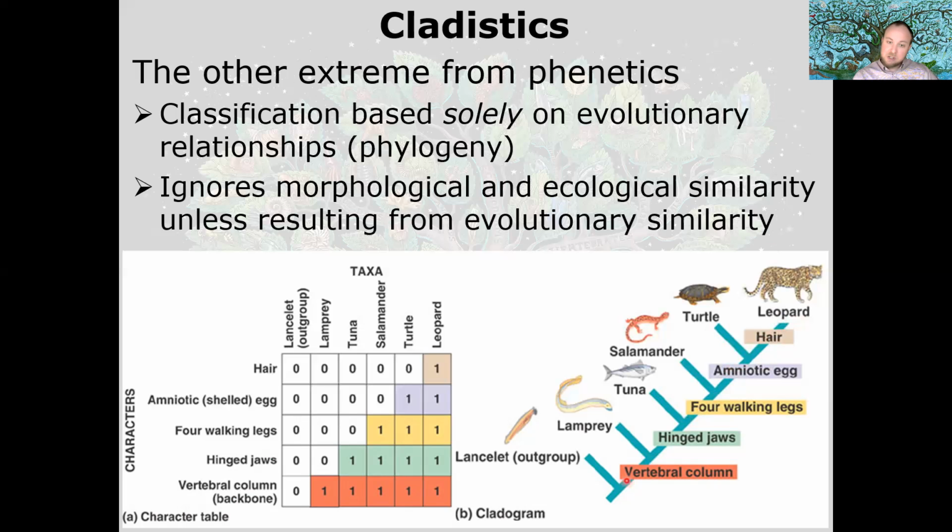Everything before should not have an amniotic egg. Everything after should. Do leopards lay eggs? No, they don't. But humans and other mammals, the embryo develops from an egg inside the organism. So in some cases, these similarities are a little less obvious, but they are there. We do use eggs. It's just not in the traditional sense of a laid egg, it's internal. So this is a cladogram. We'll walk through this in depth, how to read these, but in general, it kind of goes up, and those that share similarities are behind, and new things are up here.